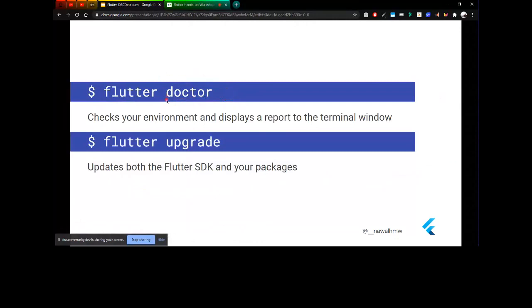There's a very specialized doctor for our SDK, which will check our environment and display a report in the terminal window. So this command you will be using heavily. flutter upgrade is another command that updates both the Flutter SDK and your packages as well.